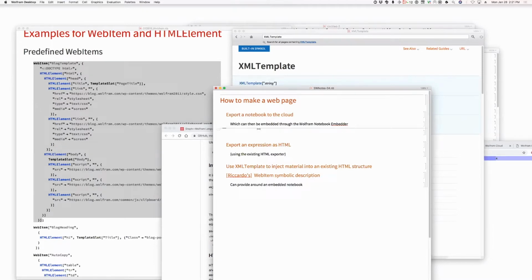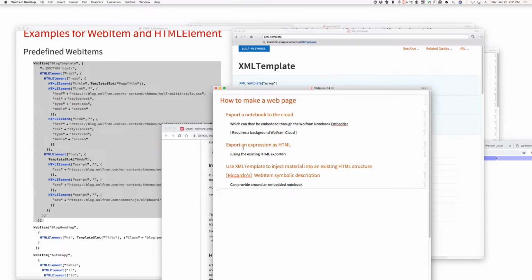But this requires, okay, so this solution requires a background cloud. So it could be a public cloud, it could be a private cloud running in AWS, it could be all kinds of things like that. But it requires a Wolfram cloud in the background. It's not a standalone thing, and nothing that's truly interactive can be standalone here. Right. I mean, not until or unless we have WebAssembly and all those kinds of fancy things happening.